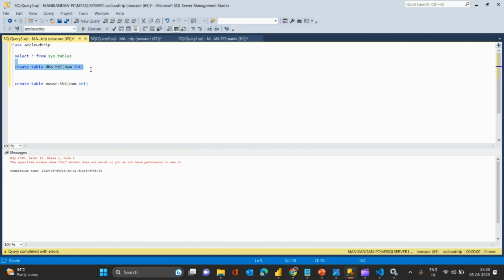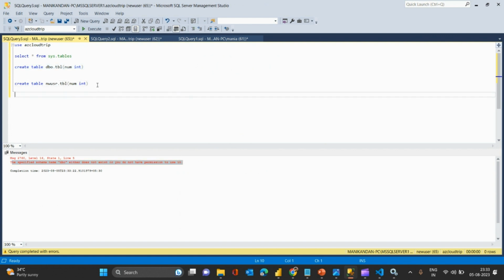I'm able to create this, but I cannot create under a different schema. This is the beauty of authorization. You cannot create other than in the schema new user. That level we have restricted. That is why it is showing an error here: the specified schema name either doesn't exist or you don't have permission to use it. That's the beauty of it.